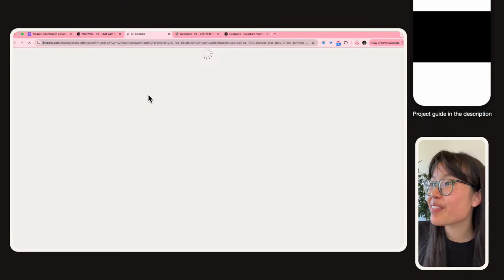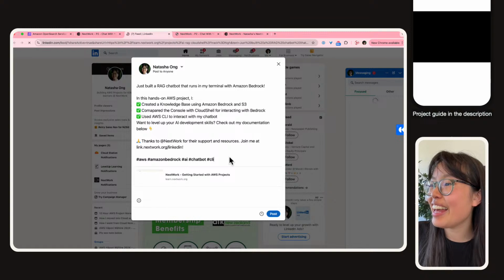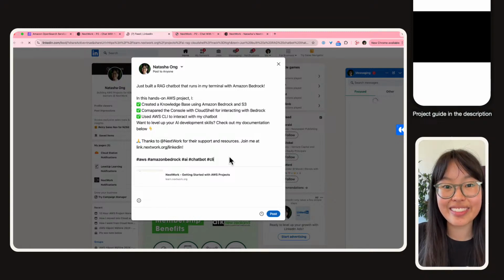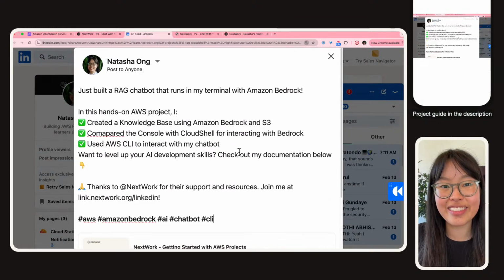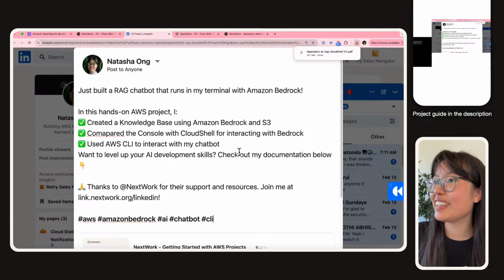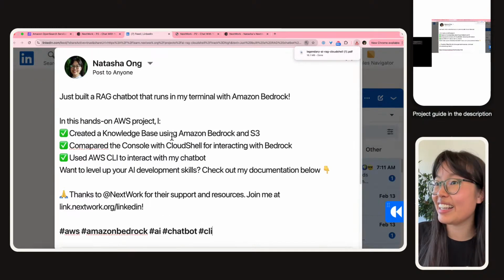So let's open up the LinkedIn modal and add our cheeky little documentation. Cool? Okay, I think you can see it clearly now.